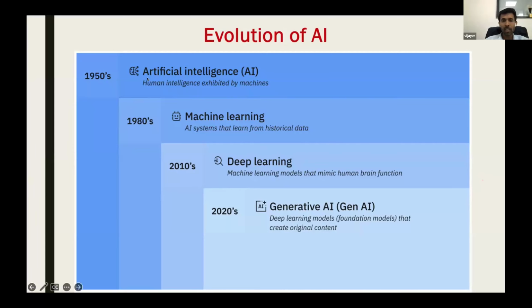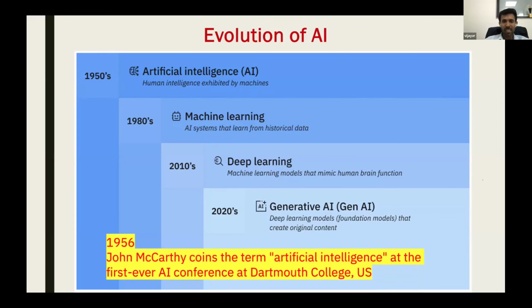So from artificial intelligence in the 1980s, they have developed machine learning. Then in the 2010s, the concept of deep learning has come. And now it's a time of generative AI. So this is the evolution, this is the journey of AI from the 1950s till the present day. In 75 years, the concept of AI has emerged and evolved in a transformative way. So we'll see all these aspects in detail.